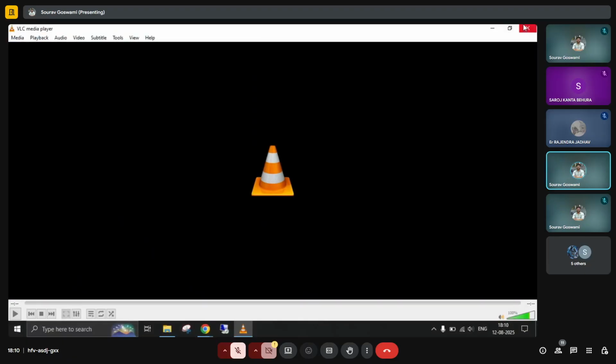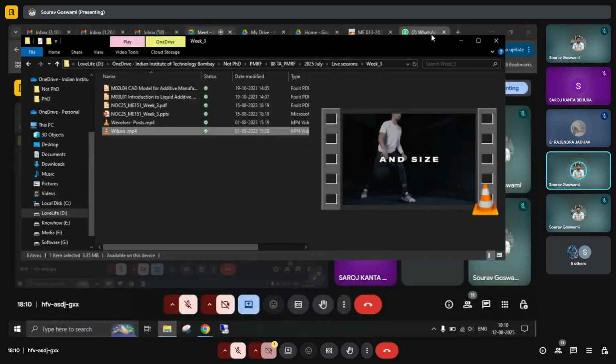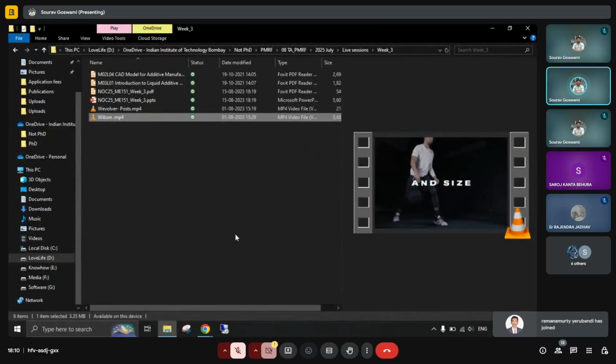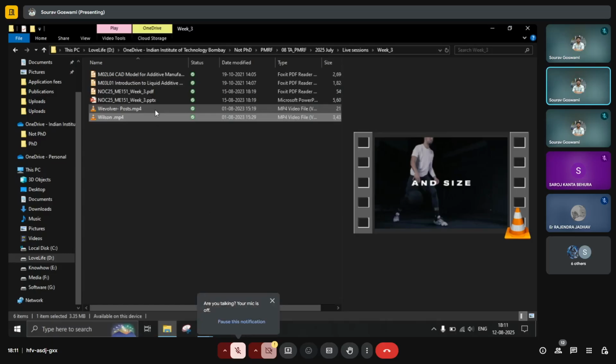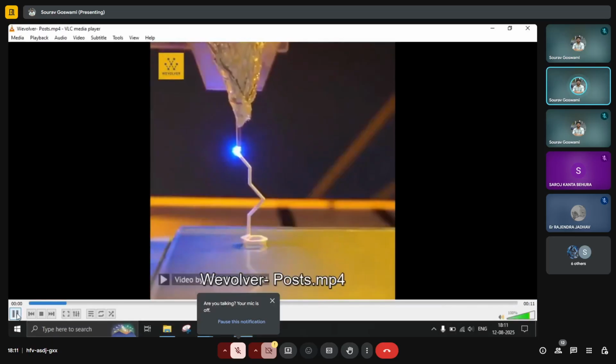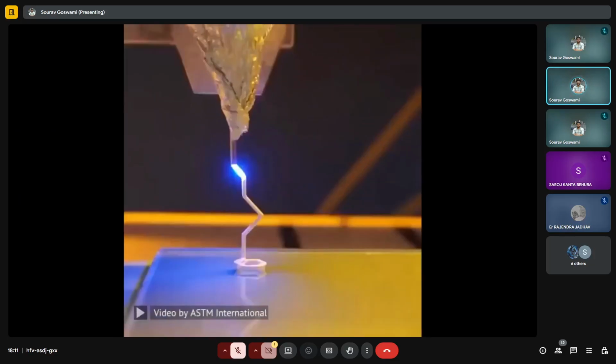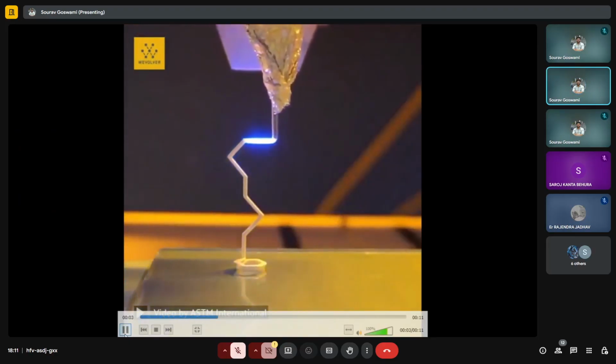This shows us that additive is not really limited to printing cubes or just some very simple prints using FDM type machines, which we might have seen in our labs, maker spaces, or somebody even might have them at home. The second video, though, is far more interesting from a research perspective. We spent a major portion of the last week going over support structures and the need for them. But here, let's see the video first.